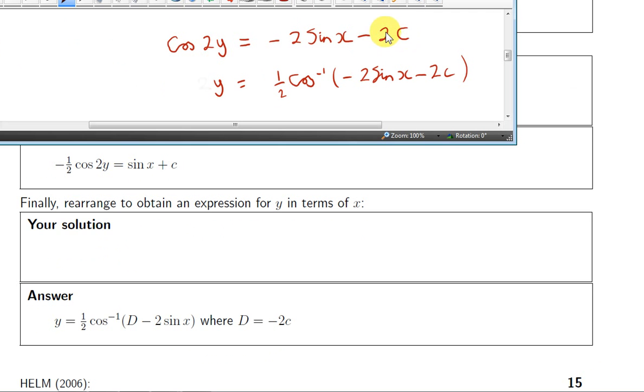Now, since c is a constant, obviously 2 times c is a constant, so we could rename this d. We don't rename it c because then it looks like c is equal to 2c. So we just give it a different name. We use a different letter from c, so we can say d or e or whatever we like, just as long as it's understood that we have a constant here.